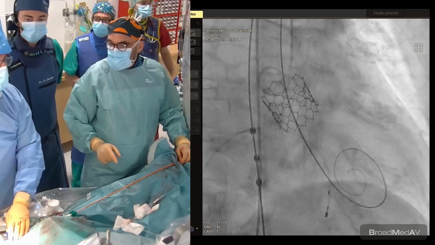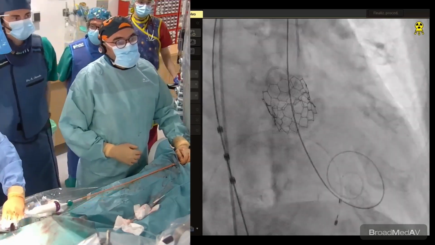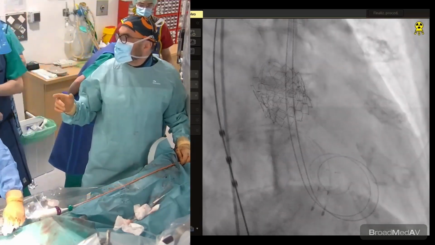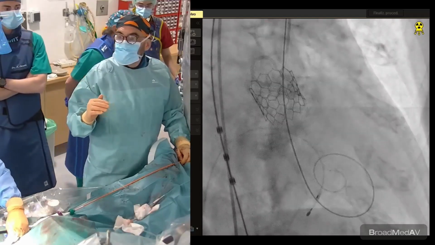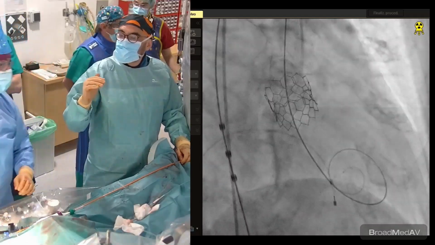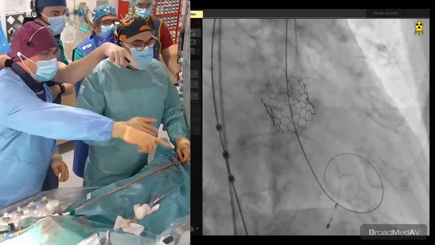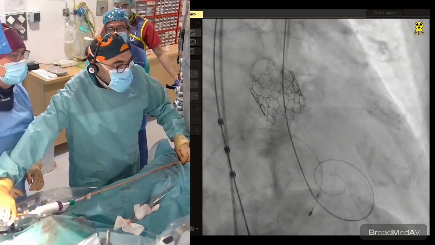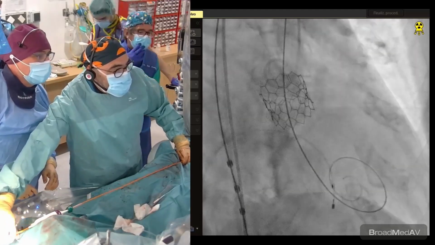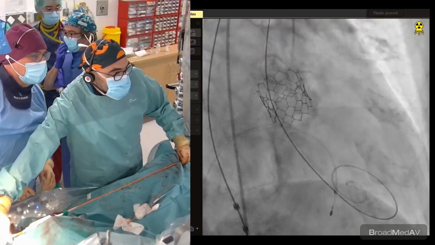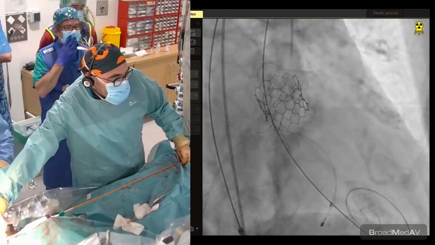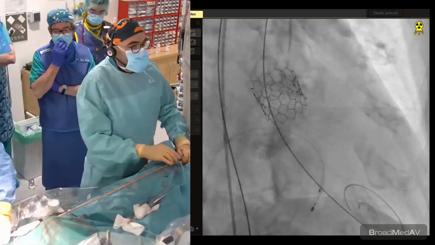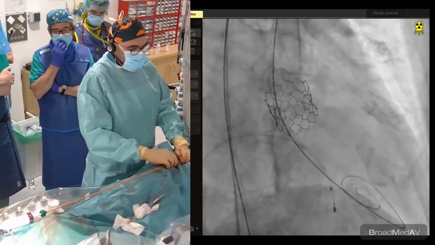One question from the audience: did the patient have any predictors of coronary occlusion? No, I don't remember. Silvio has the distance between the aortic annulus and the origin of the coronaries. Here we have the distance of left main is 13.3, and the distance to right coronary is 14. Both coronaries are high in this case.